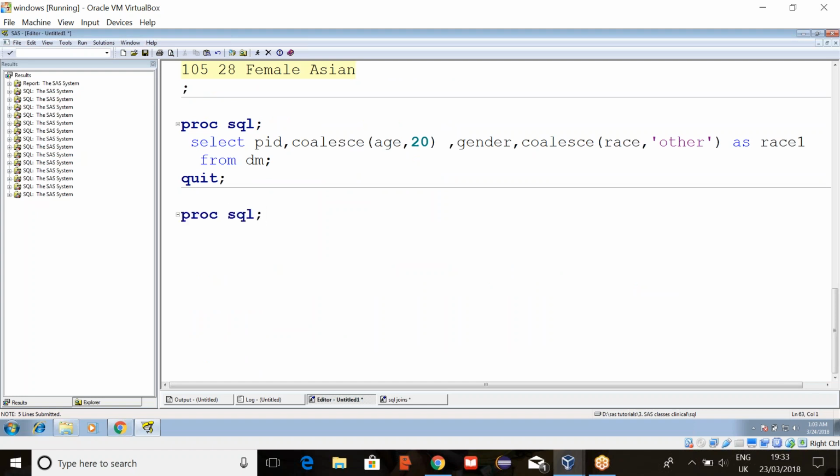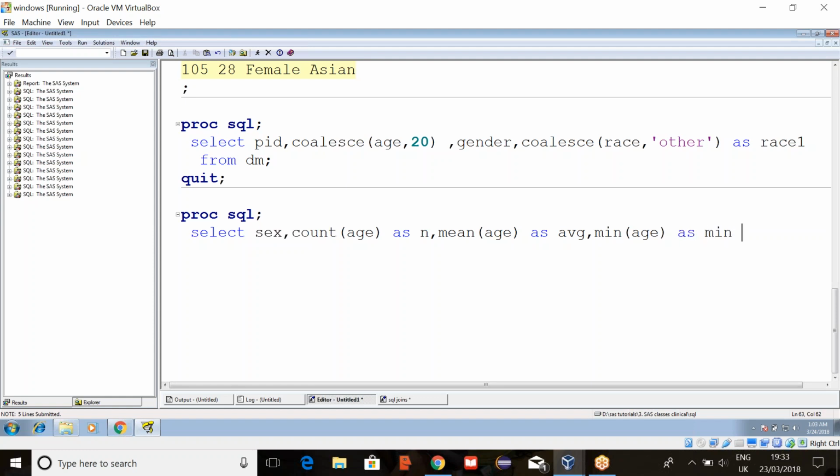Proc SQL, and select your classification variable and then analysis variable. Suppose you want count of age as n, mean of age as average, and minimum of age as min, like this.